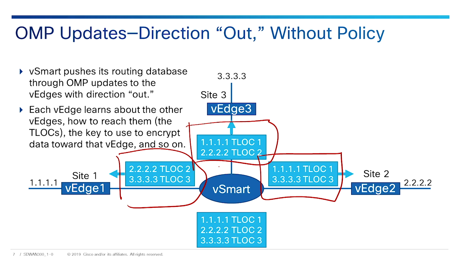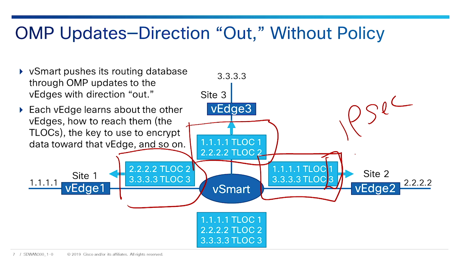By this method, each vEdge is going to learn about all the other vEdges, how to reach them, the transport locators, the TLOCs, and which key to use to encrypt the data toward the vEdge, and so on. What's included here, by the way, when I say that, is all the security information for the IPsec. The IPsec information, the certificates, and everything else, and how we can secure that connection.